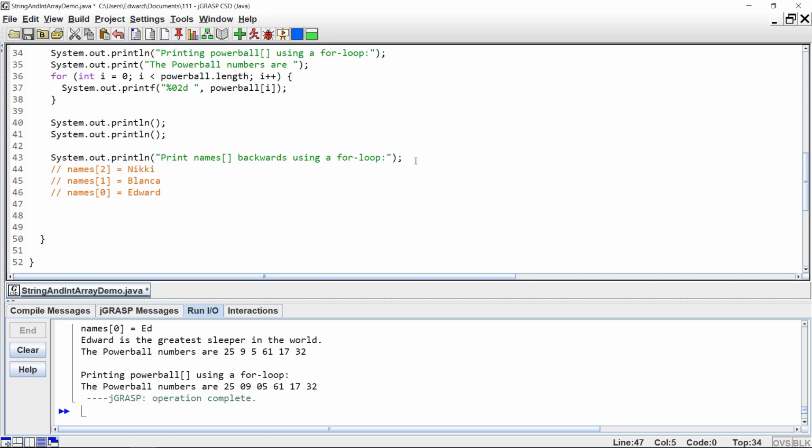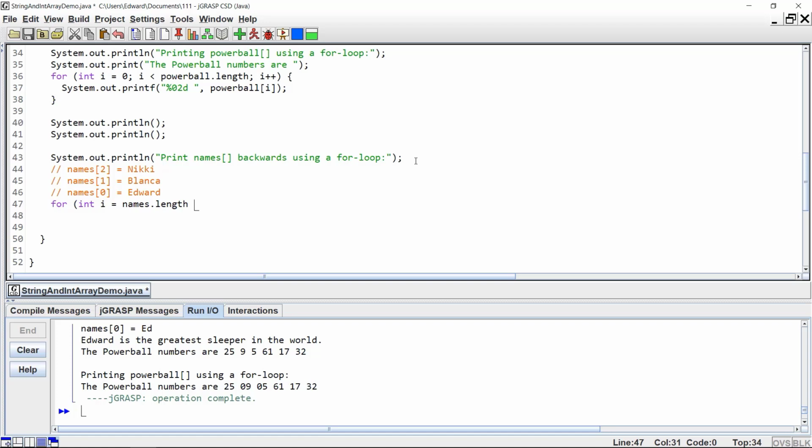I'll go ahead and start the for loop. So for int i equals, and so I need to know where to start. I need to start at the last index in the array. The last index in the array is the length minus 1. And I know how to get the length: that is names.length.